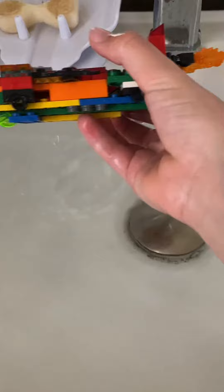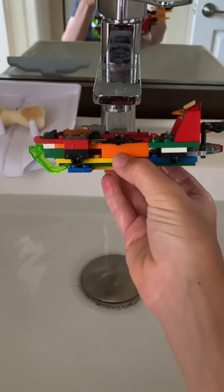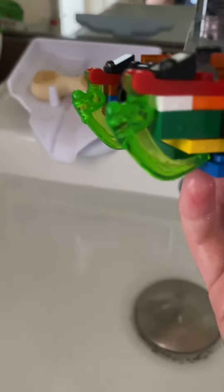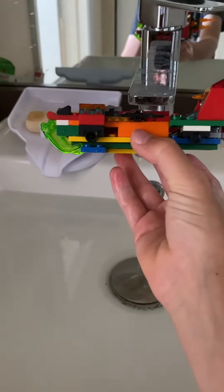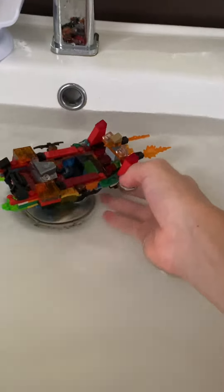Now it's in boat form. This boat form can float the best in water, because in boat form it has the shape of a boat. The green things right here complete the boat with the aerodynamic look and the front-of-the-boat look. The flames make it look like it can go fast. It can float and it can move the fastest in water.